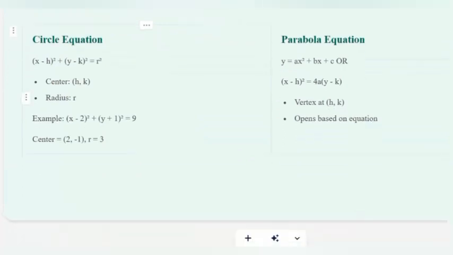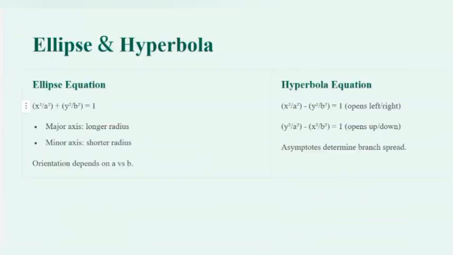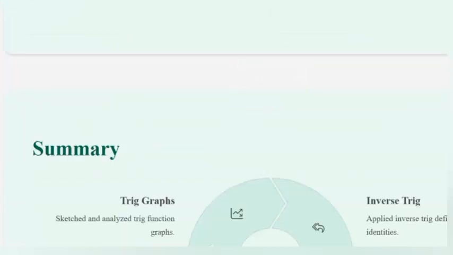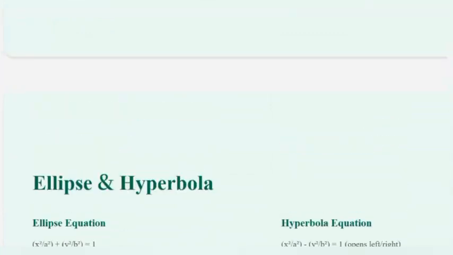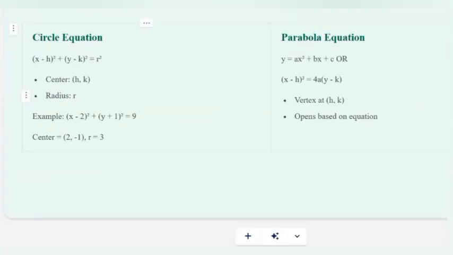Right, so these are the equations for the circle and the parabola. And likewise, we have equations for the ellipse and hyperbola. So it's important to be able to identify what each section is, because more often than not, the highest they can give you in an exam is to represent these conic equations and tell you, okay, this is the equation of a circle. Find the center or find the radius.